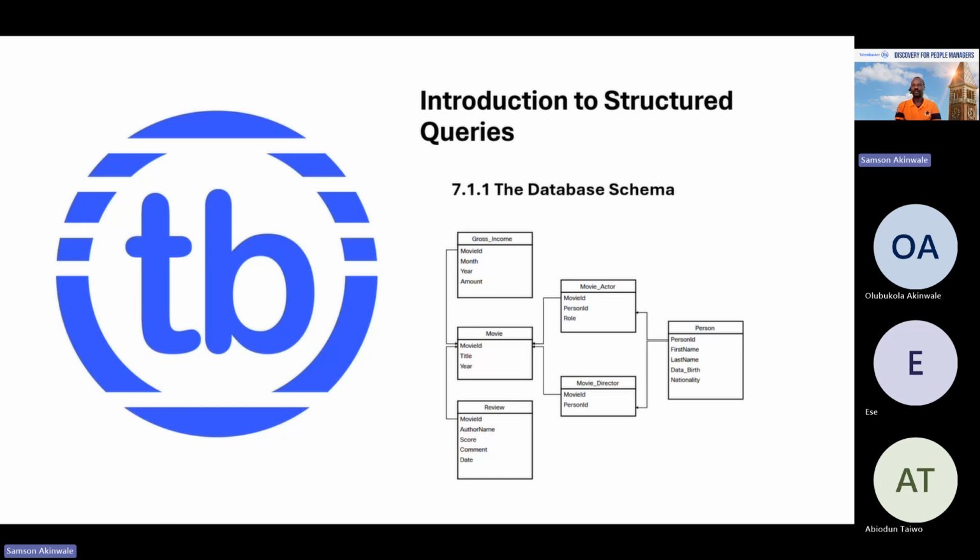That is going to affect a lot of different exploration you want to do into the data, because two different movie titles will be appearing as the same. So that is why it is not advisable to use movie title as the distinguishing factor for each movie in that table. And that's exactly why you have what we call movie ID. That movie ID is going to be the differentiating factor, something that is unique to each movie that is being listed on that table.